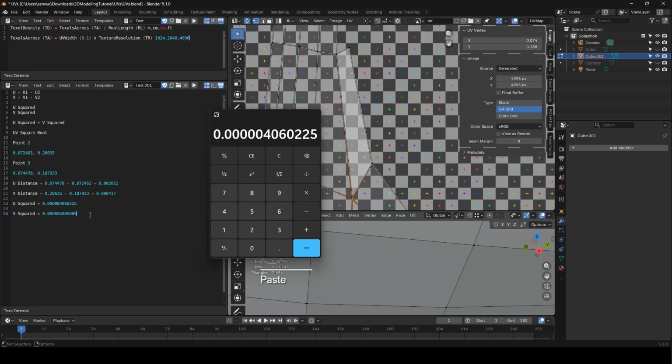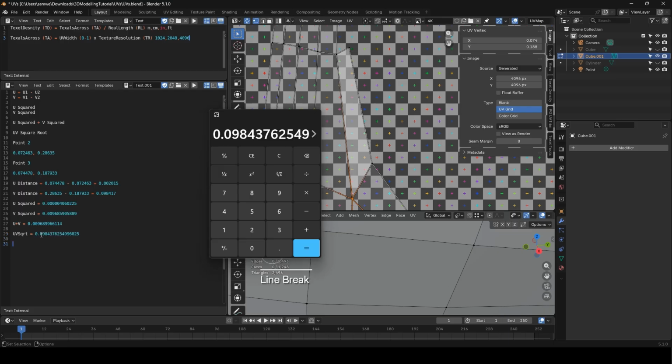Now that we've got U squared and V squared, we can do U plus V, so that will equal the number we've already got plus this one here, and that gives us this number. Then we've got to get the square root of our UV, so UV square root, and that equals this number here.